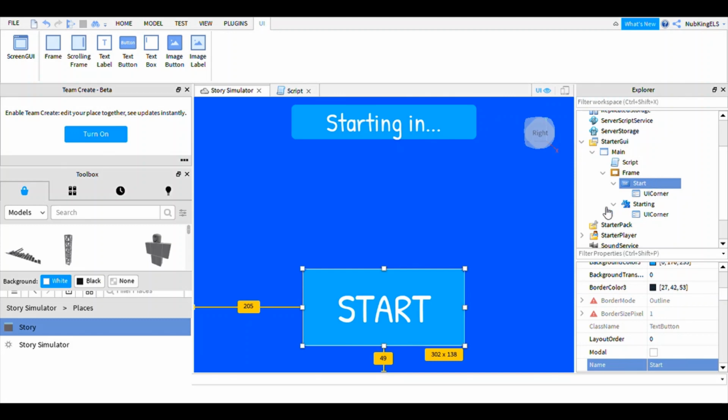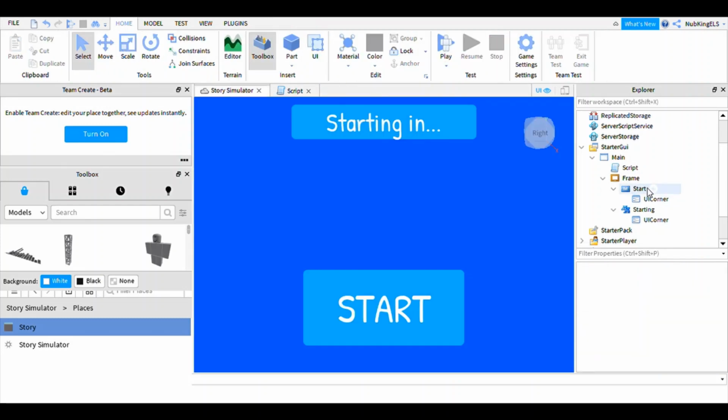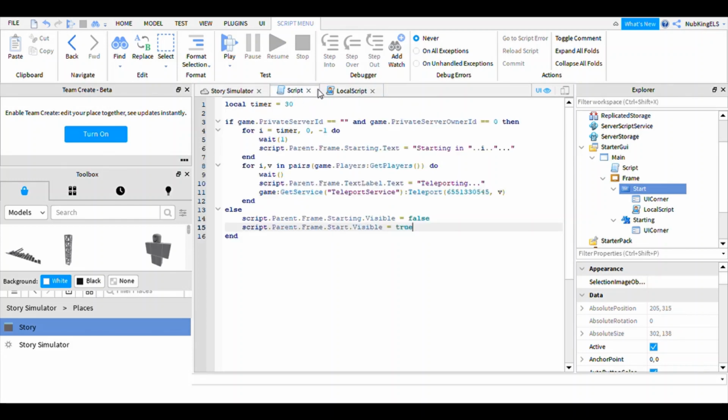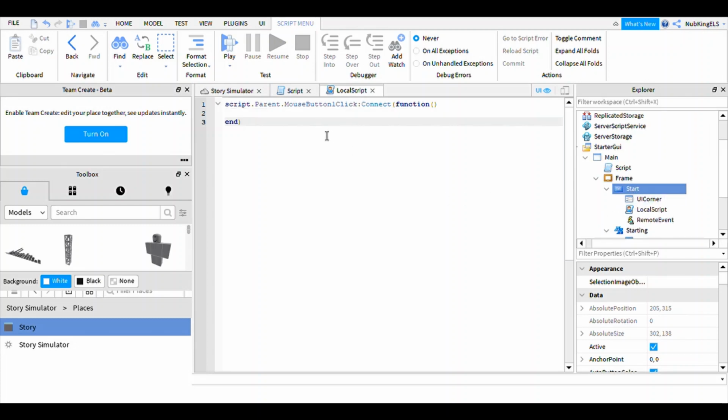This is really simple. Okay. Local script. The usual MouseButton1Click connect, blah blah blah. You guys probably know this if you are a scripter, so you want to write, I'm gonna do an event, a RemoteEvent: script.Parent.RemoteEvent:FireServer.